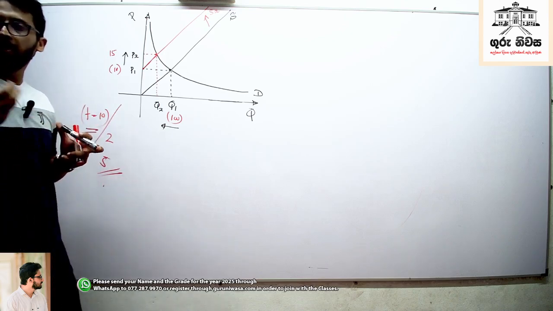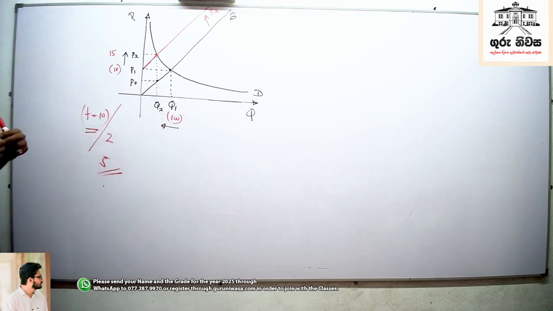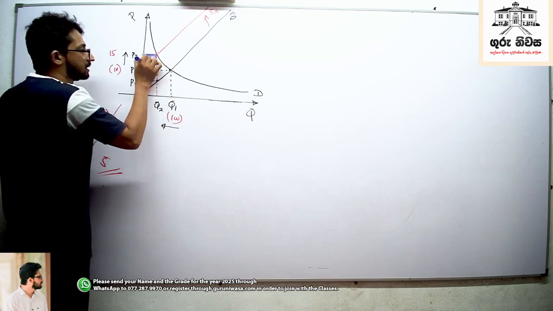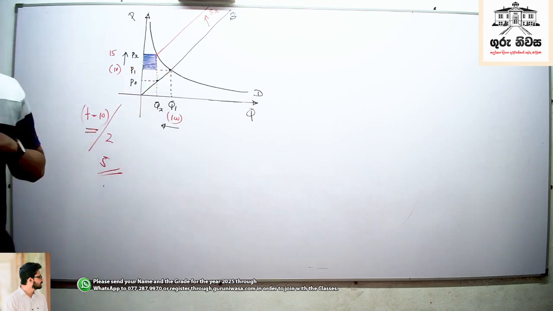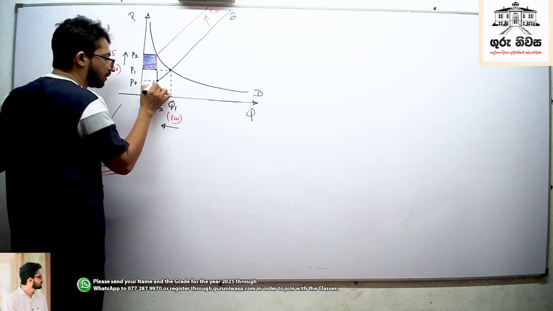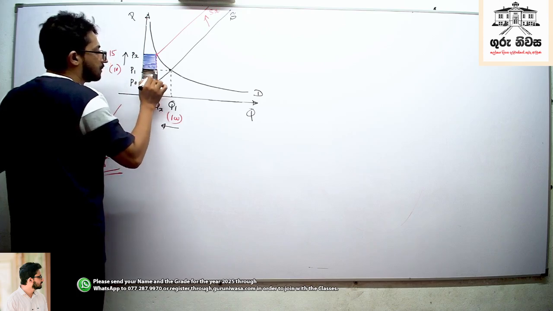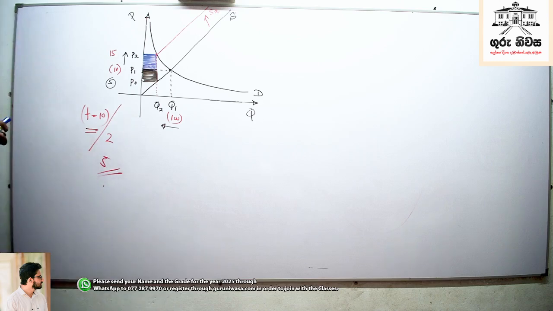Then where is the actual price received by the producer? This is the actual price received by the producer. Let's say P naught. If you draw these two diagrams, the whole graphs or curves, properly, consumer tax burden and producer tax burden should be equal. This area is the consumer tax burden, and this is the producer tax burden. In my diagram it's not equal, but it should be equal if you draw it properly. It means the actual price received by the producer should be 5 rupees now. You can put it in later.